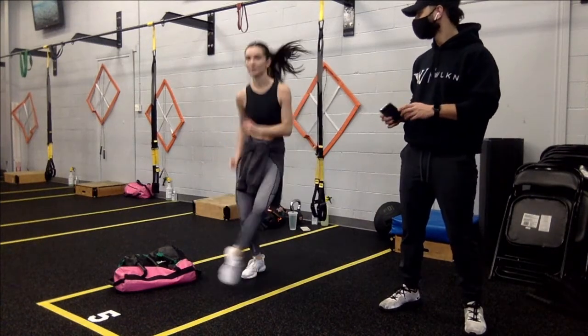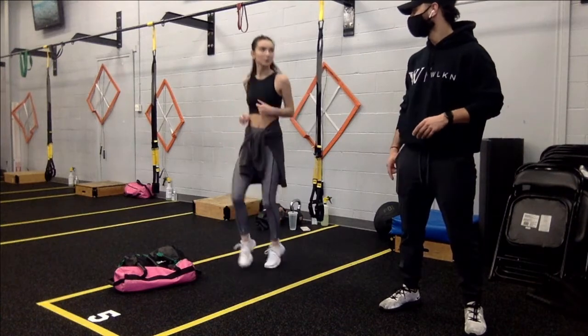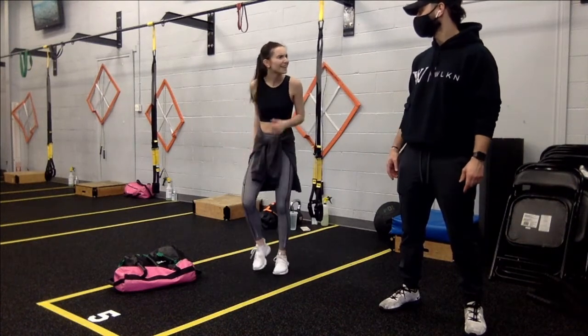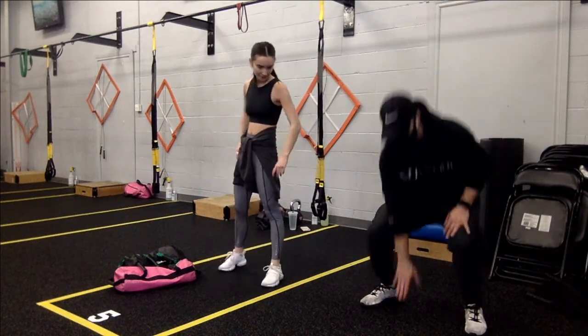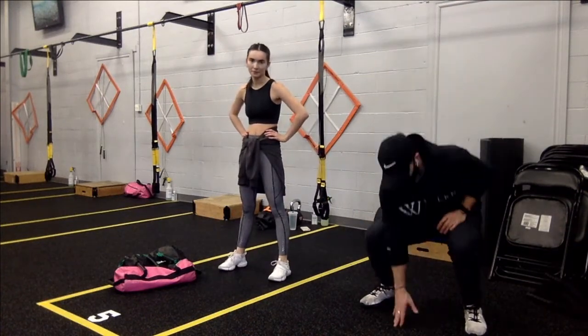You ready? You want to switch it up? Do you want to switch it up? We got speed squats. You're tapping the ground every time in 3. Speed squats in 2, 1.